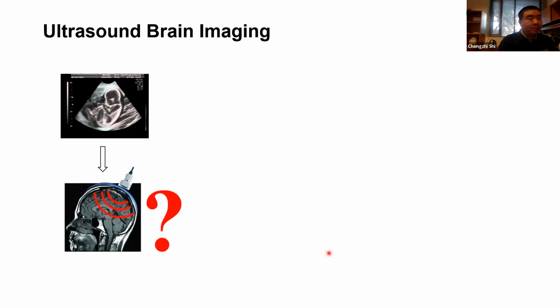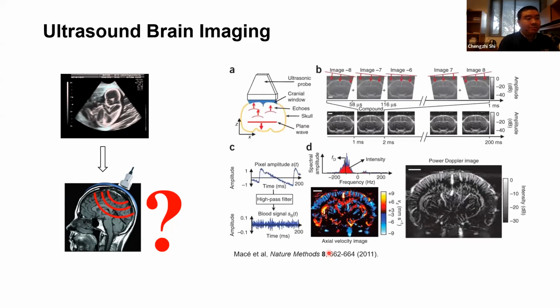So what happens nowadays for animal studies, especially for mice, as in the Nature Methods paper, is that they opened the skull and created an ultrasound window to view the brain inside. Okay, so what happens if you don't cut the skull and create this window? Sometimes people may claim that they have a window on the side of the skull that's very thin, and you can try to image through that. But that window is too small, so the aperture is very small, which leads to very bad resolution.